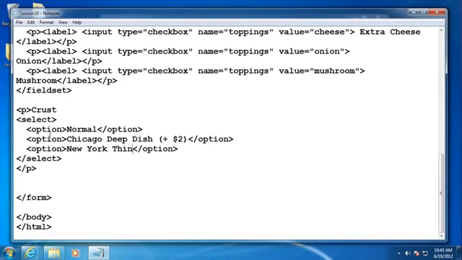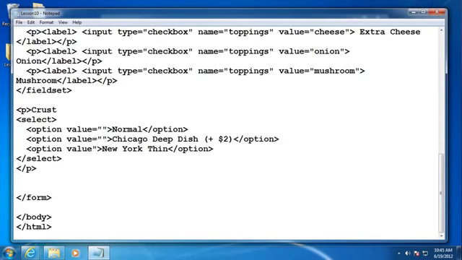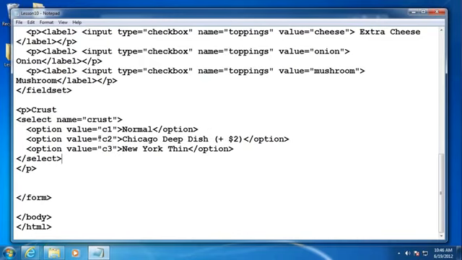And I want to also designate a value for each of these options, and the value is what will be sent back to the web server for this given select control, and we need to give this a name of crust. So the name will be crust, and then the user can choose at this point just one option, and we'll use a little coding here, a C1, a C2, or C3. So hey Vinny, we got a C3. Go ahead and work up more New York thin crusts for us, okay? Something along those lines.